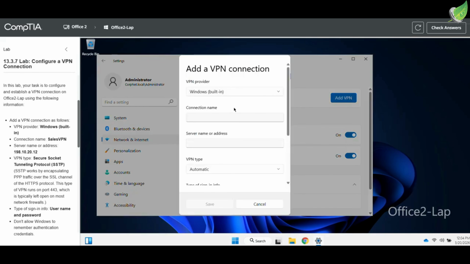It's going to be set to Windows (built-in), and the connection name is going to be Sales VPN, and the server name or address is going to be 198.10.20.12.